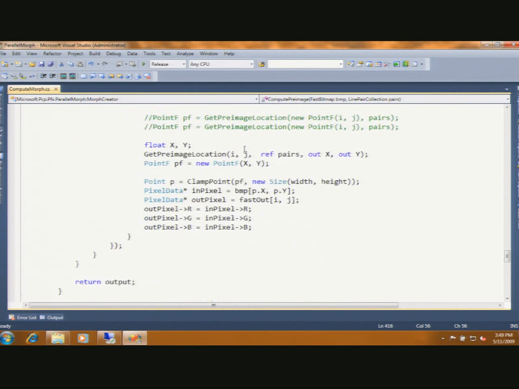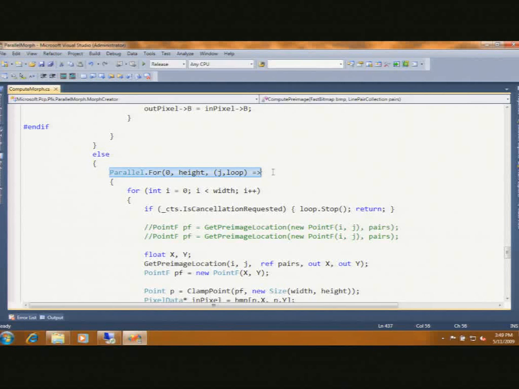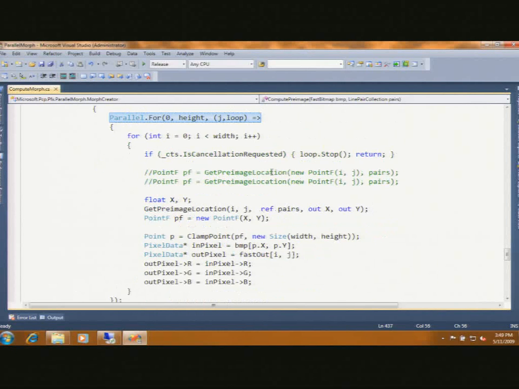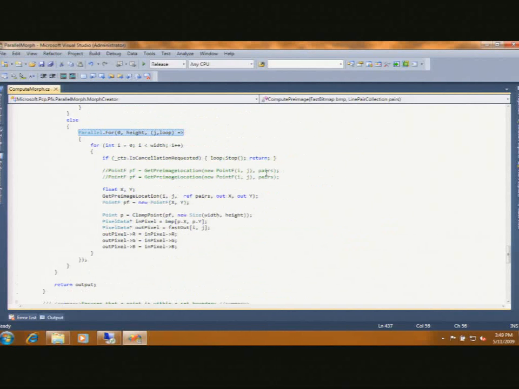And in the parallel version, I've replaced that outer for loop with this Parallel.For. So you can see if I just zoom out a little bit using the new WPF editor. Very nice. I don't know what that's good for besides presenting, but I love it for presenting.